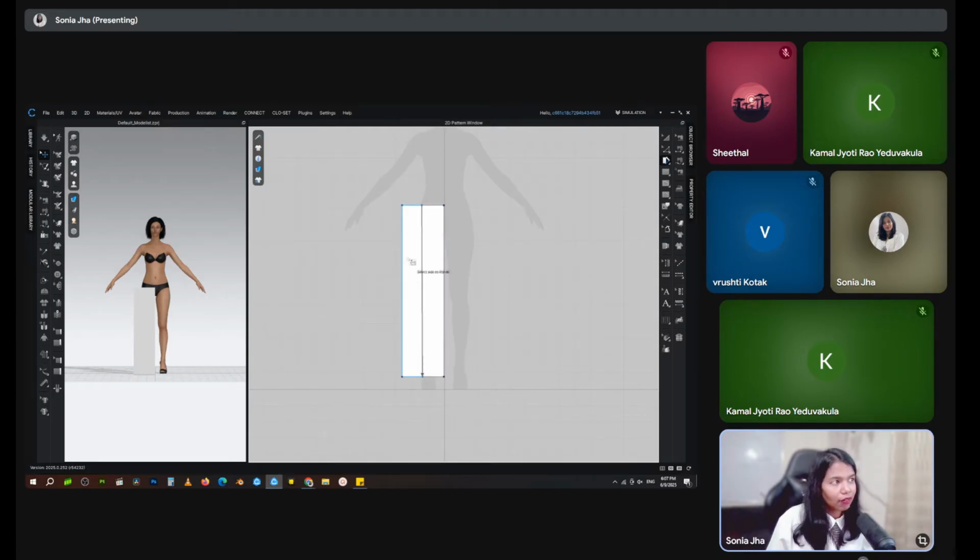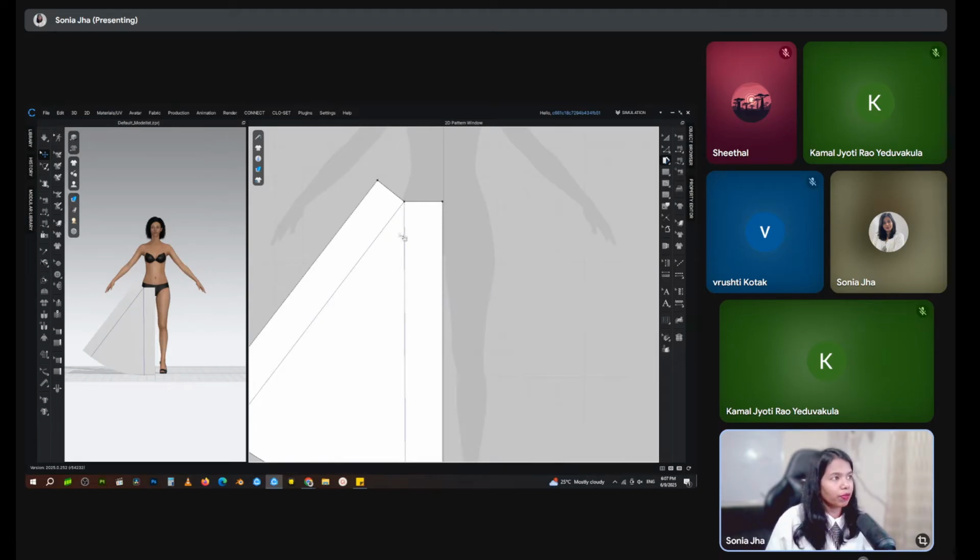Once I take the arrow out from one segment and put it on the other segment, it is asking me to select the side to rotate. If I want to rotate the left side or the right side, let's say I click on the left side. Now I can take it up as much as I want. If I had clicked on the right side, I could have drawn the right side above. We'll go with the left side for now. This is what the front part of the palazzo is going to be, right?